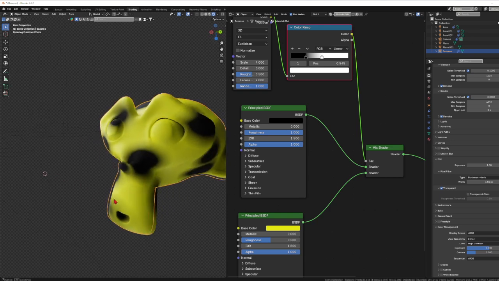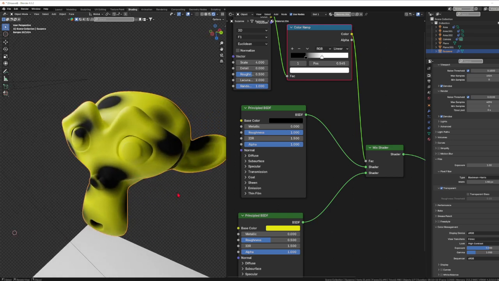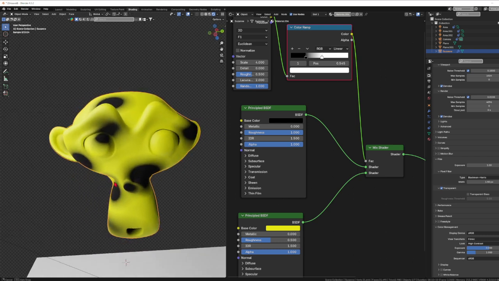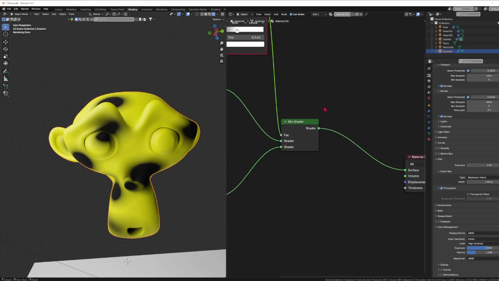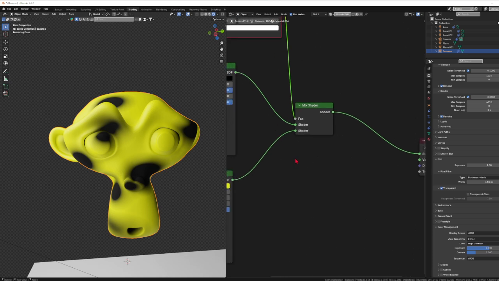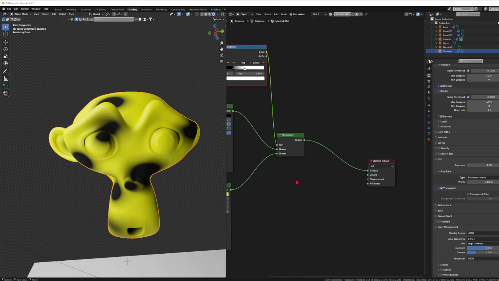So that could be really, really useful when you're going through and you're creating new objects and being able to try to control where the textures and the colors and everything are, is to use a mask. A mix shader is a great way to do that, and works very similar to when you're using a mix color node to do the same thing with two colors. You could do the same thing with two shaders. So hopefully that helps, explains a little bit about the mix shader and one of the ways that you can use it.